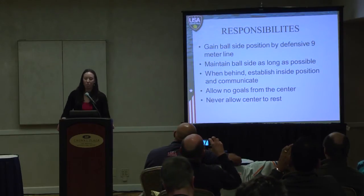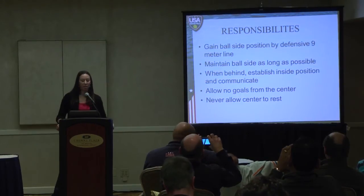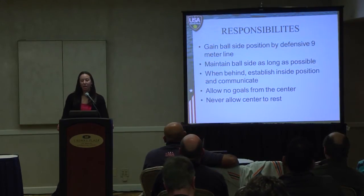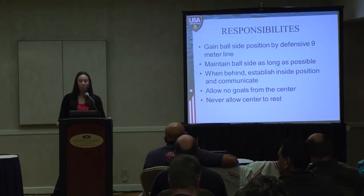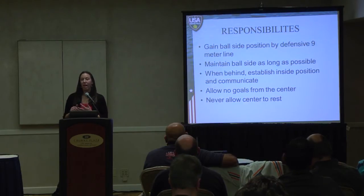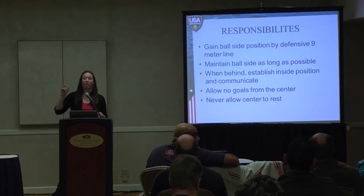Responsibilities. Gain the ball side position by the defensive 9-meter line. Maintain ball side as long as possible. When behind, establish inside position and communicate, so you know, your teammates know. And that could be early communication. On some of that, half the time, you know you're pinned.